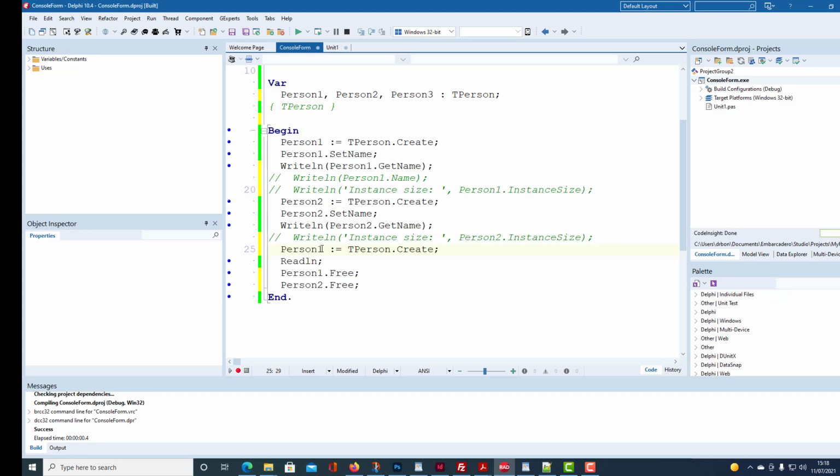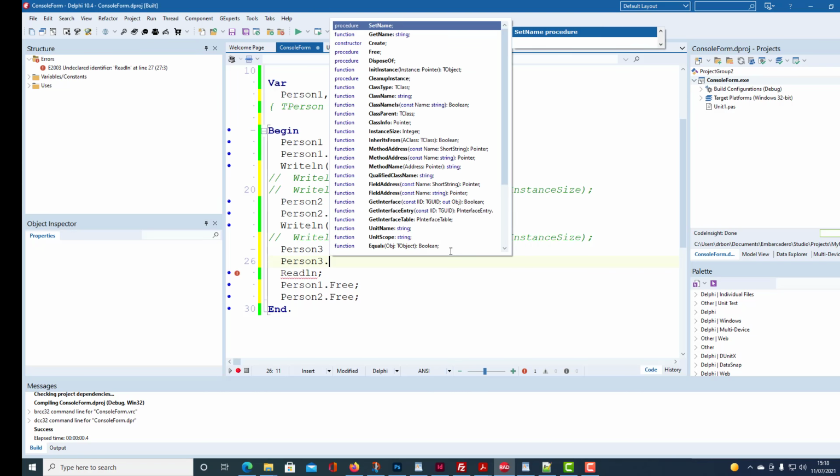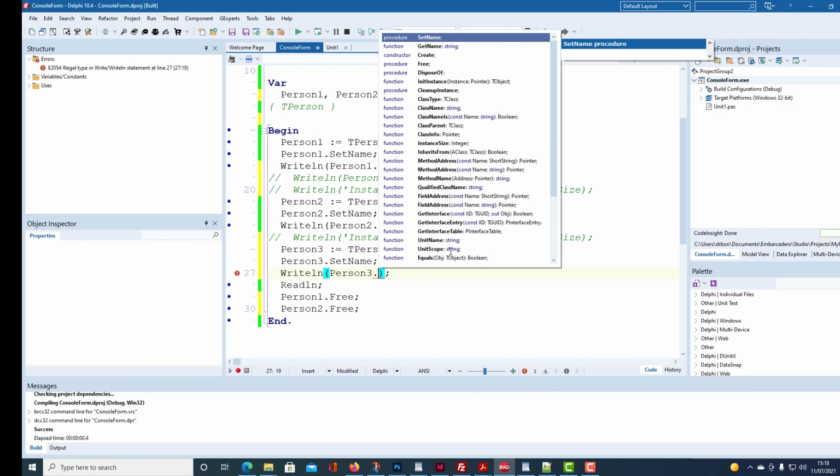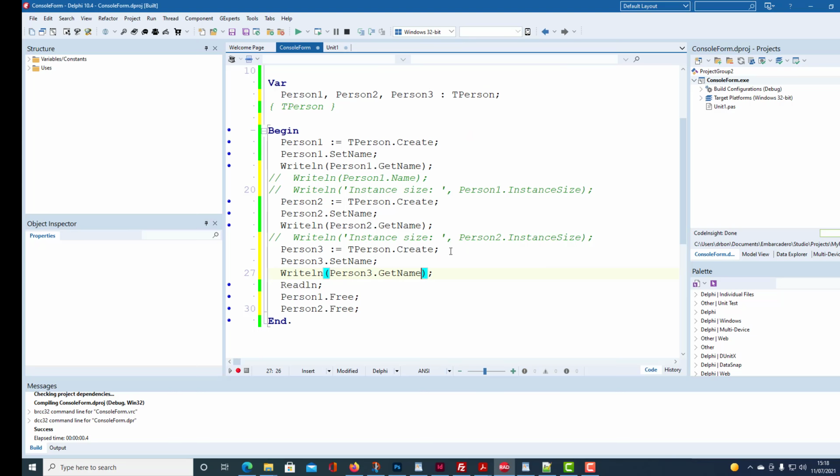So let's create a third object, and we're using a class method create, not an object method but a class method create. We don't need an object reference. In fact, what we use is a class reference, tPerson, to access a method that belongs to the class. And now person3.setName, we're accessing an object method that belongs to an object of type tPerson.